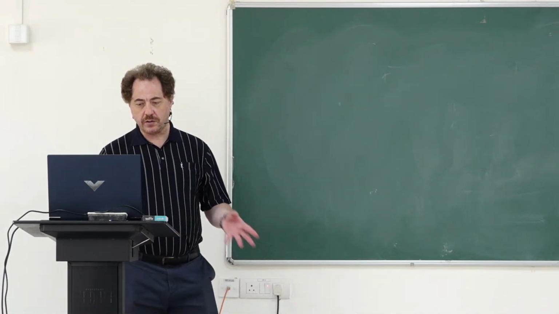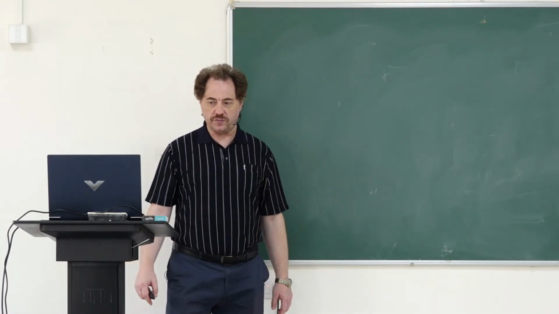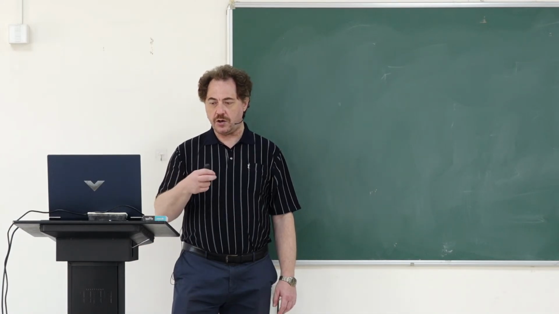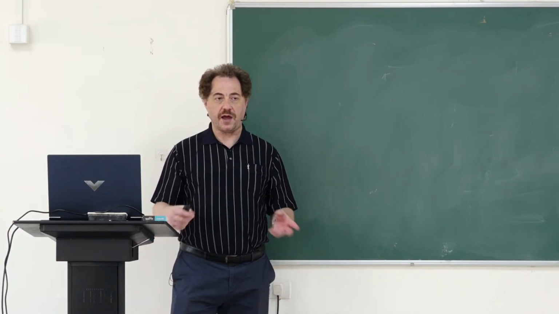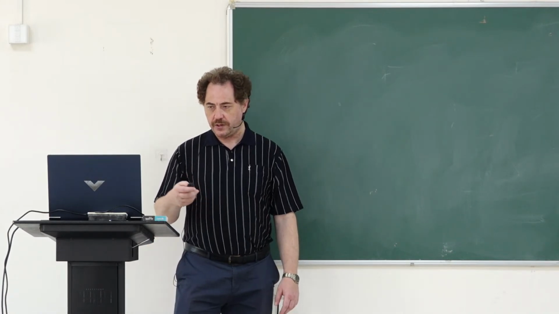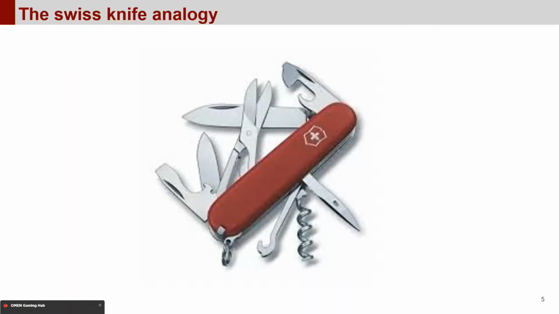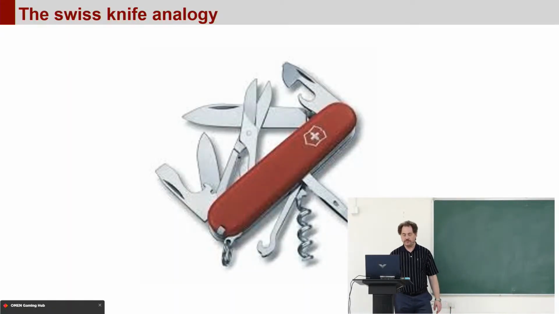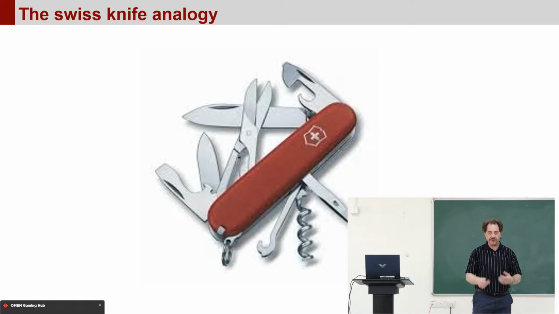And of course, later, as I was explaining in the lecture on the evolution of blockchain, the idea of this platform gave rise to decentralized autonomous organizations and an ecosystem of applications developed on top of Ethereum. The analogy that Vitalik Buterin, who originally was the author behind Ethereum, used was the Swiss knife analogy. It's a knife with so many different tools, all combined within a single knife.